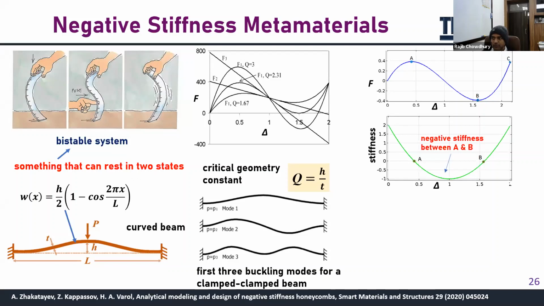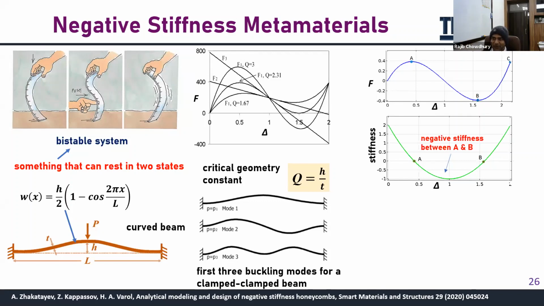Modeling of this buckling mode of the lateral mechanism, that bistable mechanism, is critical to model the curved beam mechanism. So eventually, if we have a curved beam, which we do consider an imperfection, and now we apply the load, what would happen? It will come into the straight position, right? After application of the load, what is going to happen? Your load is being increased, but your deformation is going in the negative sense. It is not increasing in pattern.